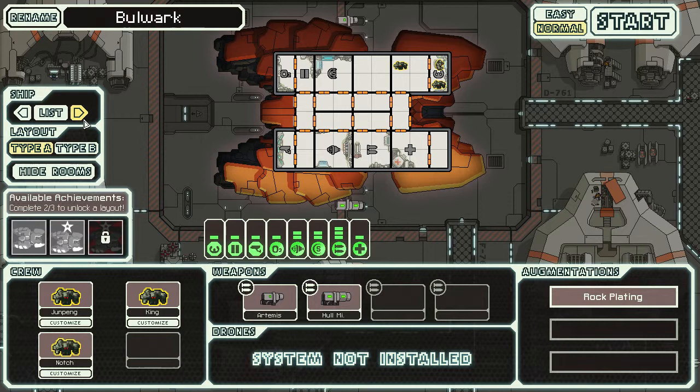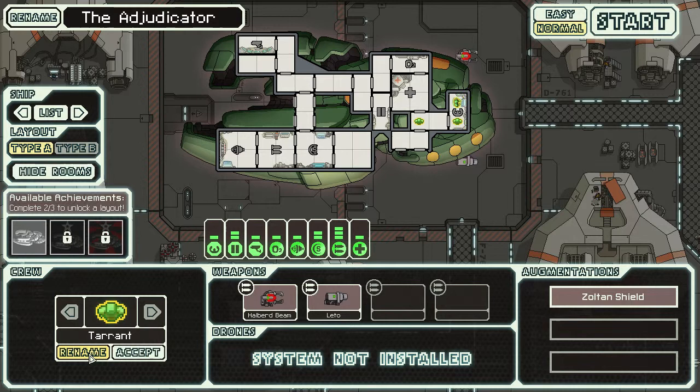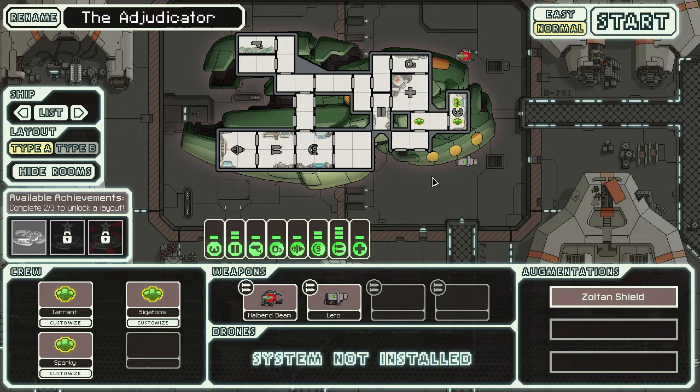And the Rock one's kinda neat. Let's try this Zoram one. For some interesting, or Zoltan. I always call them Zoram, why? Let's rename our crew here. We've got Tarrant, we've got Sigafoos, and Thomas Block, let's put in Sparky. Alright, and this has the halberd beam, which is nice. It'll penetrate shields and a missile, and Adjudicator. I like that name, so we're on normal.